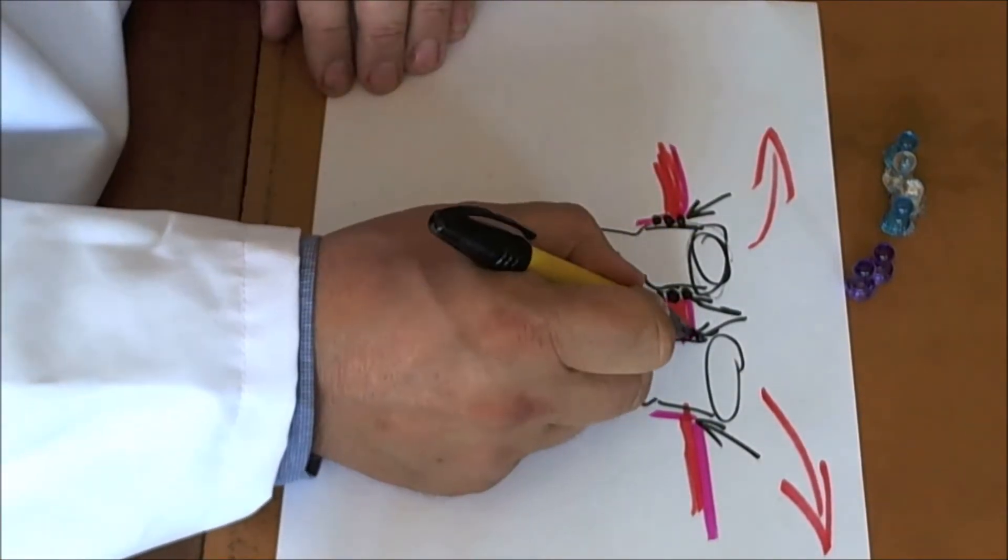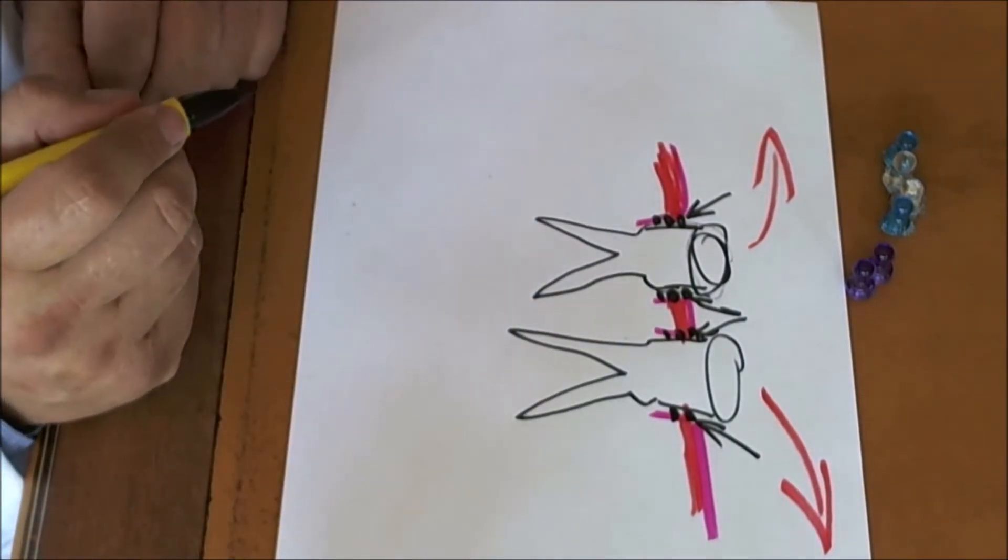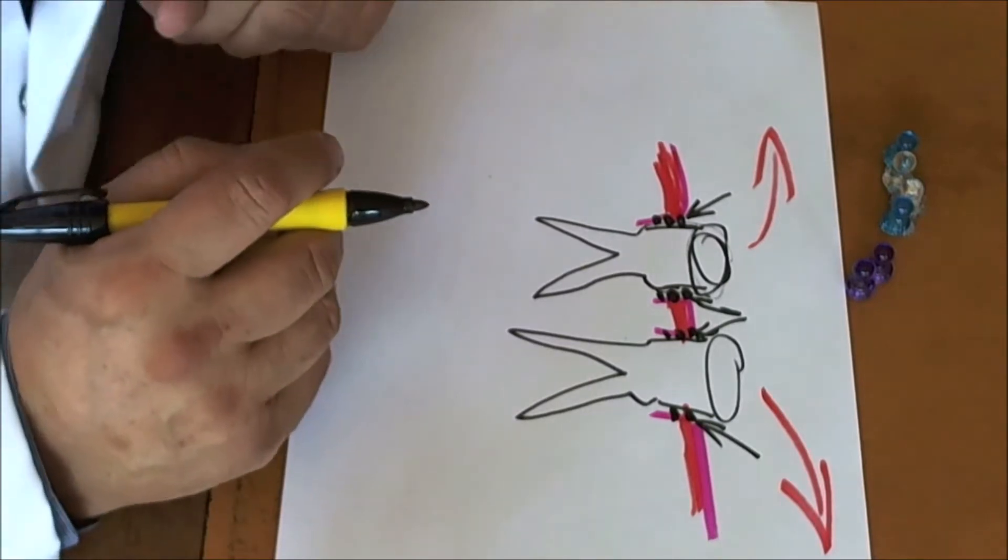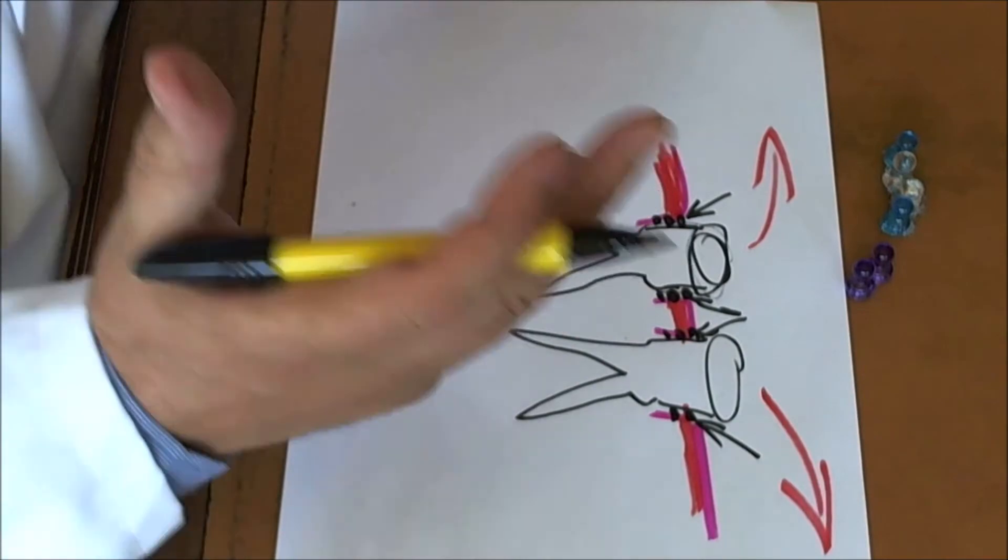So usually within a week or two, you've got gum infection again. Only this time your gums are in a worse condition and your immune system is in a worse condition. So what can you do?